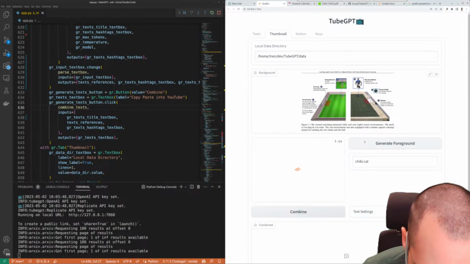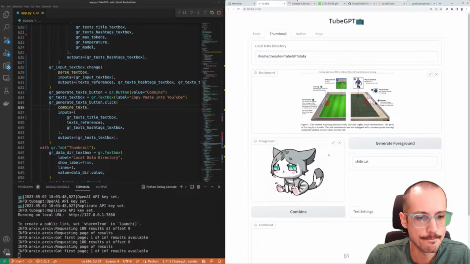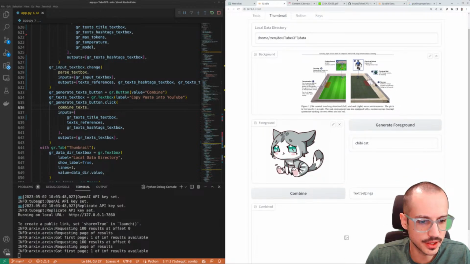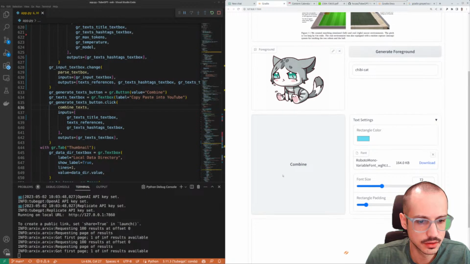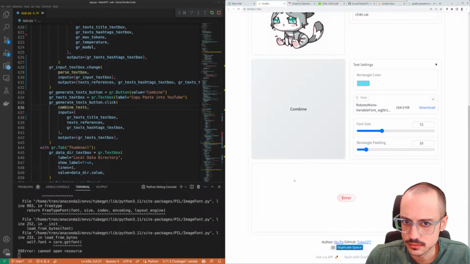Generate that foreground. Combine. Cannot open resource.